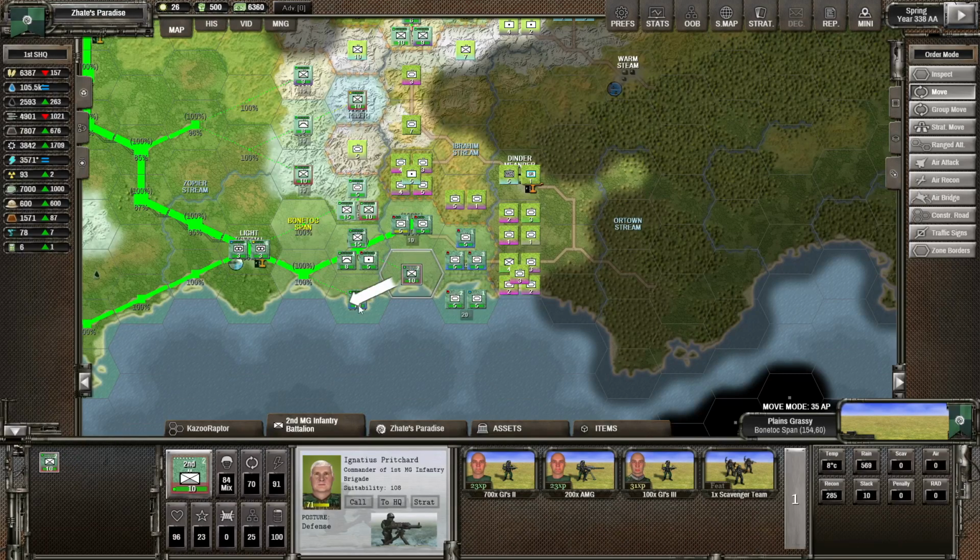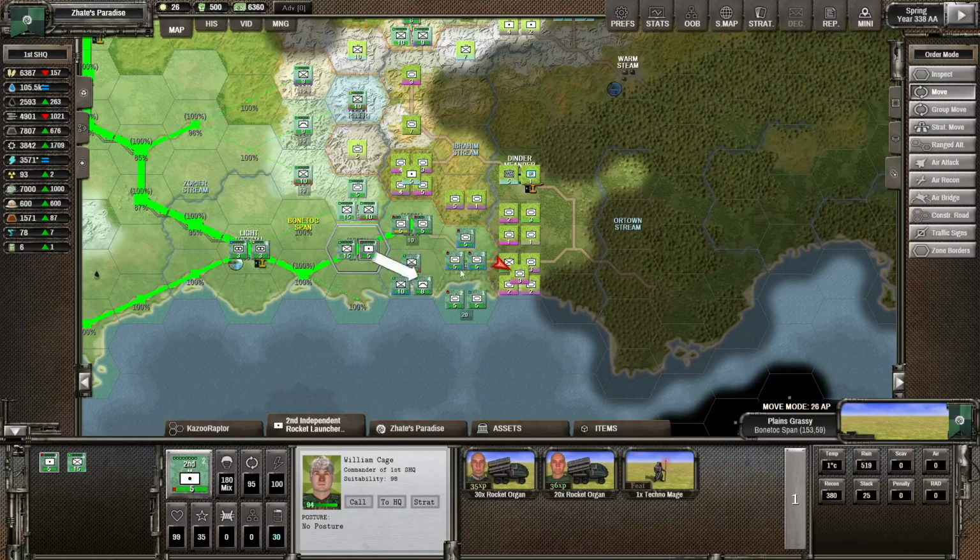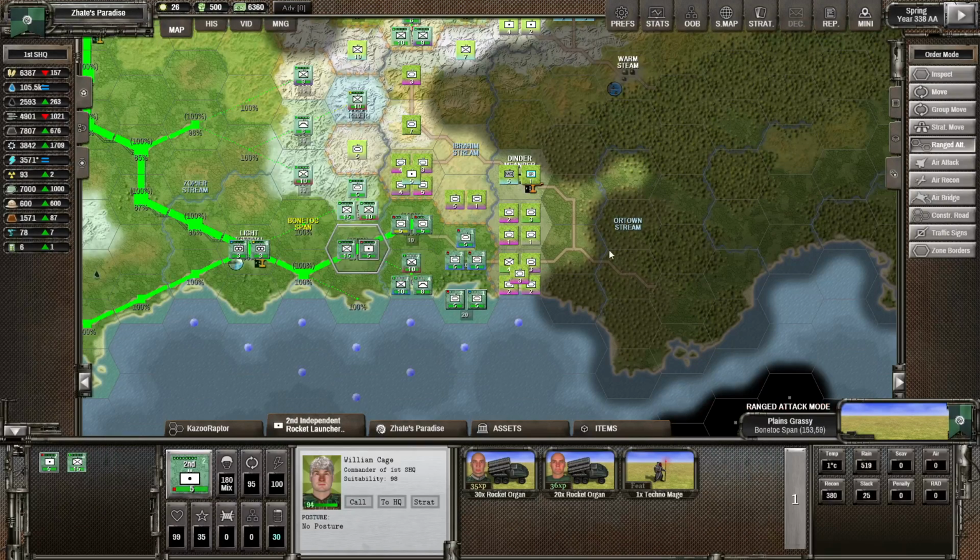And then I guess it might be time to start moving some of the infantry forward. I might move in the air guns down here. So that means that these units are now without air coverage per se, or anti-air units at least supporting them. I do wonder, actually, should we do a ranged attack on that stack?